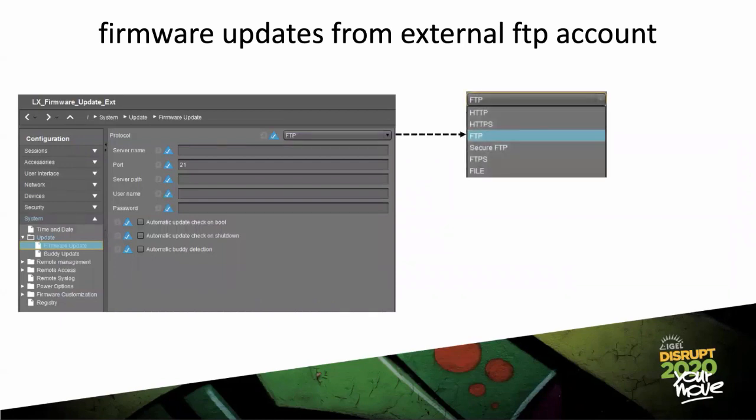If you don't want to go for FTP, of course, secure FTP or FTPS is also available, or HTTP. So a lot of ways to update there. Also at igelcommunity.com/guides, there is a guide available for updating firmware, and it also describes the way using Citrix ShareFile or AWS as a storage for firmware updates. So have a look there.